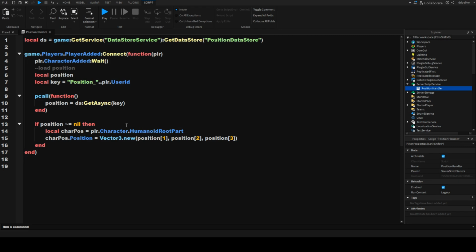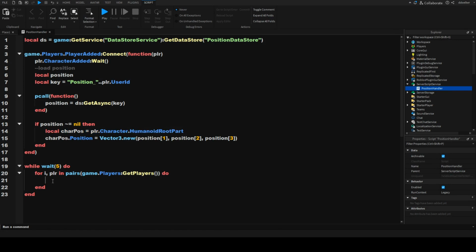Now, after the PlayerAdded event, closing it off, we're just going to say while wait() do for i, plr in pairs(game.Players:GetPlayers()) do, and now we can simply copy over the charPos variable from over here.